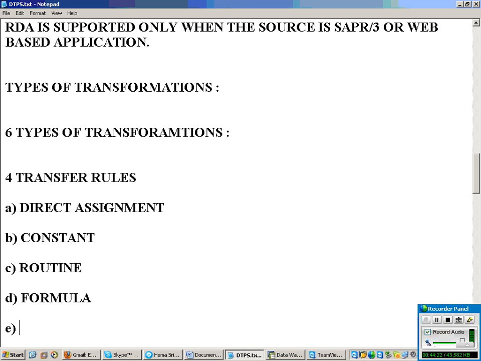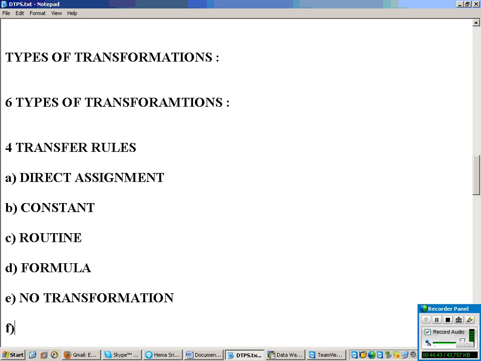Then these 2 are extra. The 2 extra things are no transformation, and the last one is called read master data. These 2 options you don't know, right? One is read master data and the other one is no transformation.